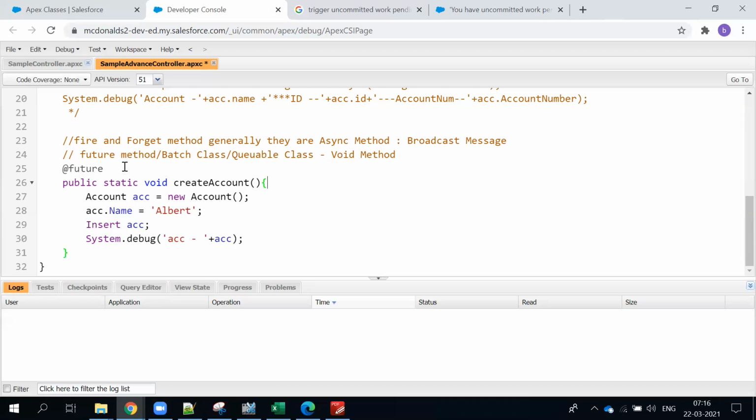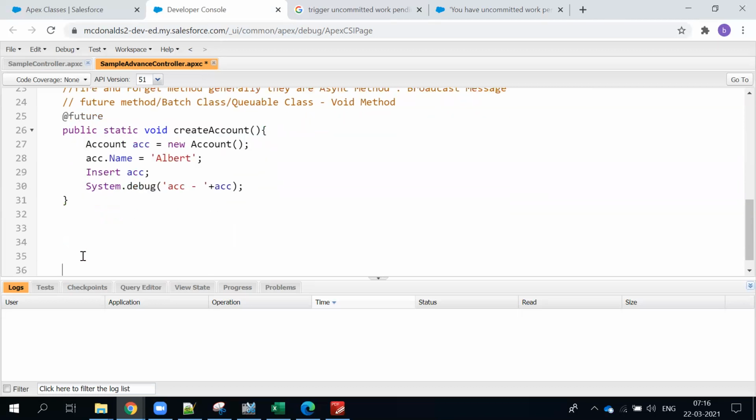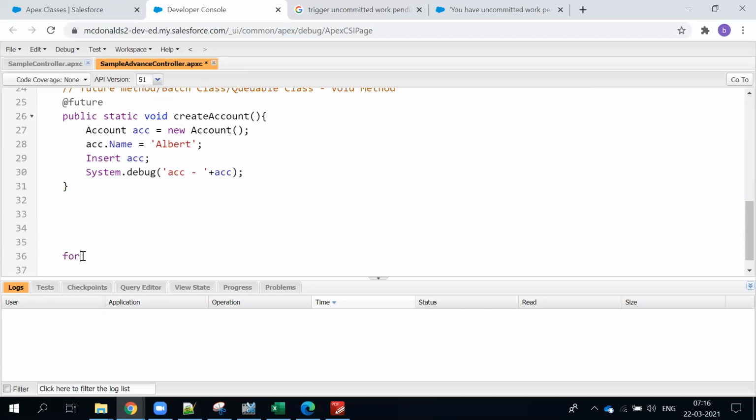So I'll show you here. Simple, I won't save this. So let me put it this way. So this is a for loop which hits the governor limits.